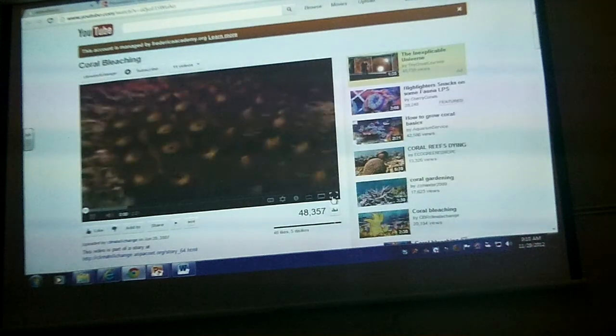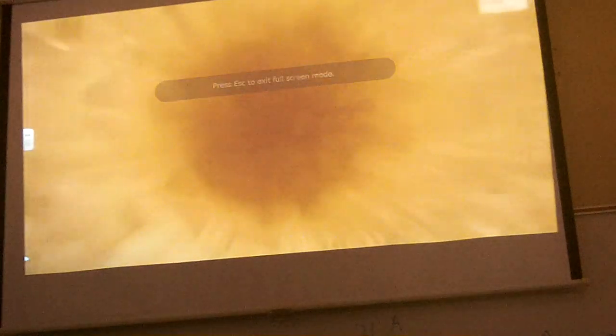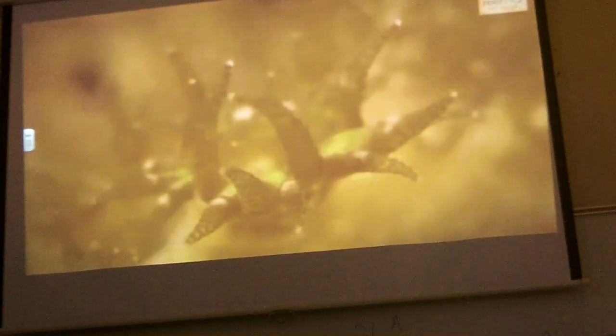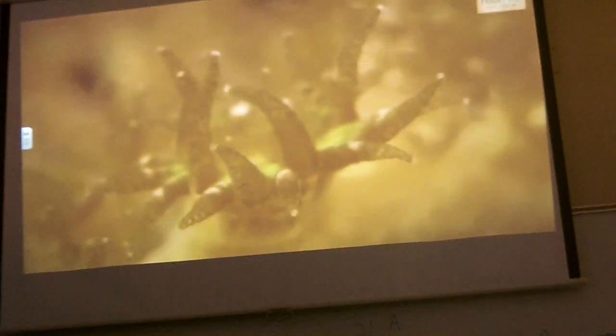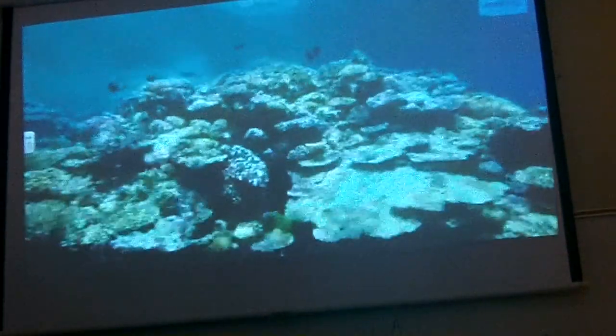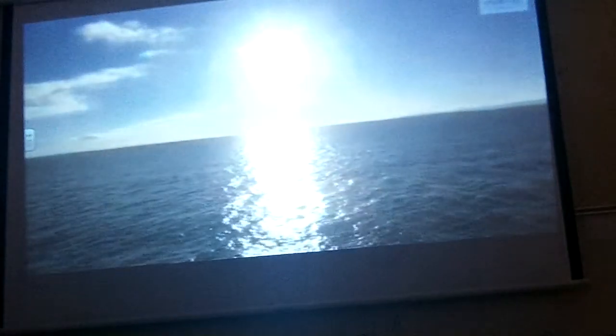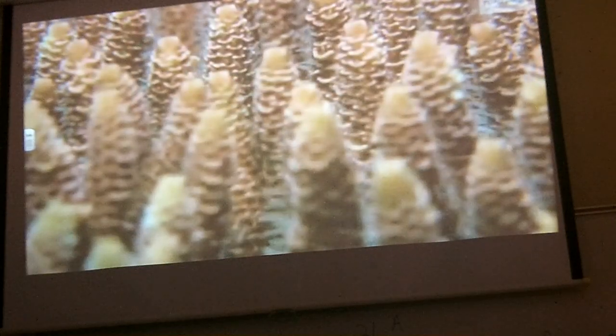This is a little video on that I didn't get to show you. The brown coloration of healthy coral is due to microscopic algae called zooxanthellae that live within its tissue. The coral has a special relationship with these algae called a symbiotic relationship. The coral acquires food from the algae, and the algae receive a safe place to live. However, if water temperatures rise, corals become stressed, and this relationship begins to break down. The zooxanthellae begin to leave the coral tissue.